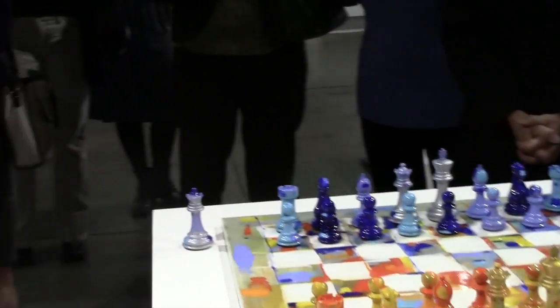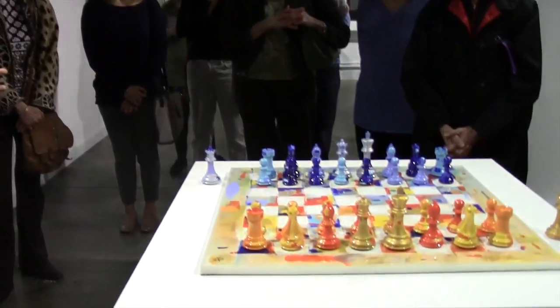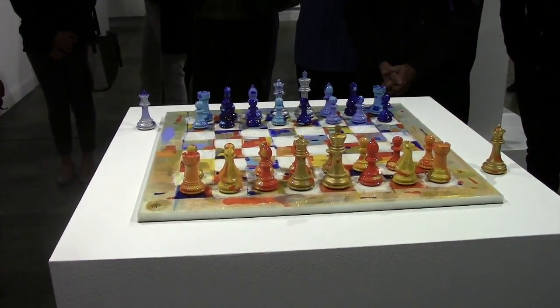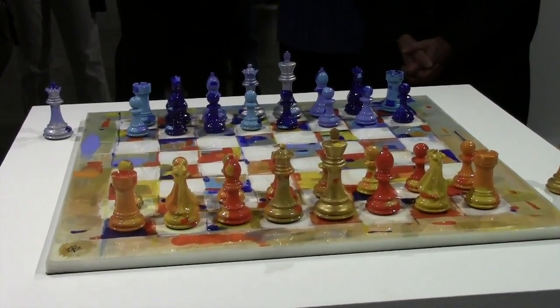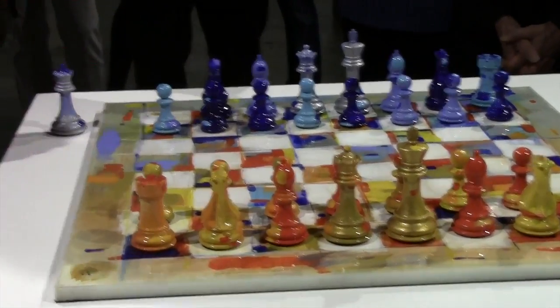But really, the thing is, I'm not a chess player. So I was coming in from it as an artist, and I thought, wouldn't it be really cool to create an art piece that is constantly moving and constantly shaping as the players are playing it. So I read a lot of Carl Jung, a psychologist who had theories on masculine and feminine energies. And I was also very inspired by stories from my mother about the sun and moon and the courtship between them. As the game is played, the sun and moon come together as an eclipse and then disperse again until the next eclipse. I painted each and every one of these chess pieces myself, and then I also lacquered them as well.